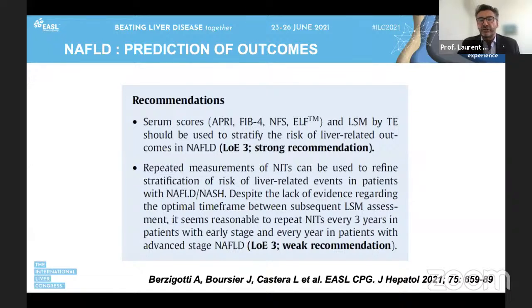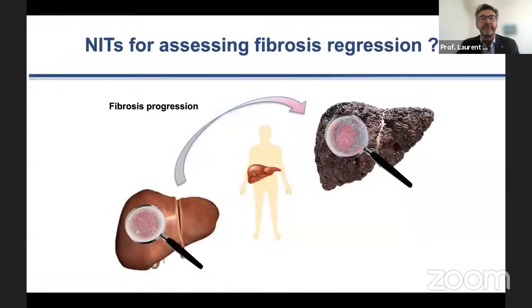Repeated measurement of non-invasive tests can be used to refine stratification of risk of liver-related events in patients with NAFLD. Despite the lack of evidence regarding the optimal time frame between subsequent liver stiffness assessments, it seems reasonable to repeat non-invasive tests every 3 years in patients with early stage and every year in patients with advanced stage of NAFLD. This is a weak recommendation.